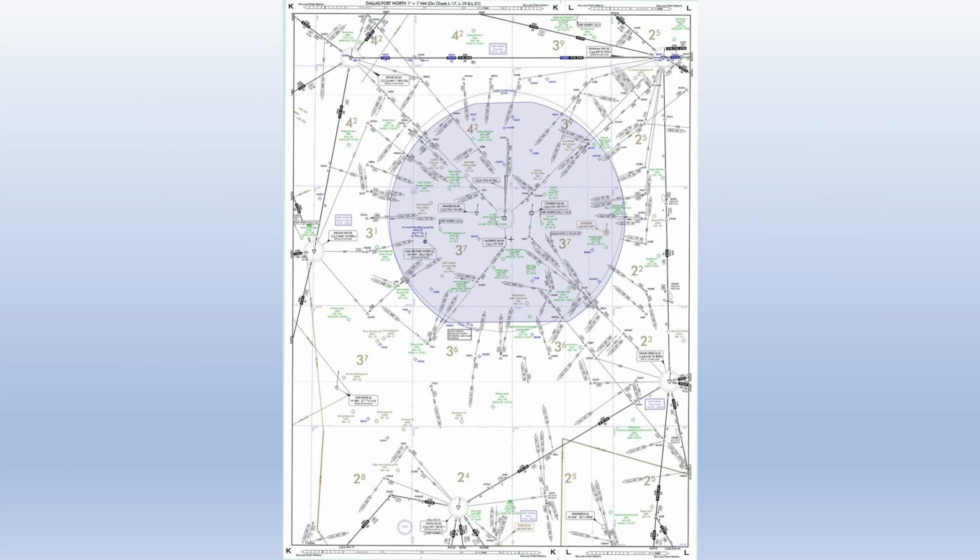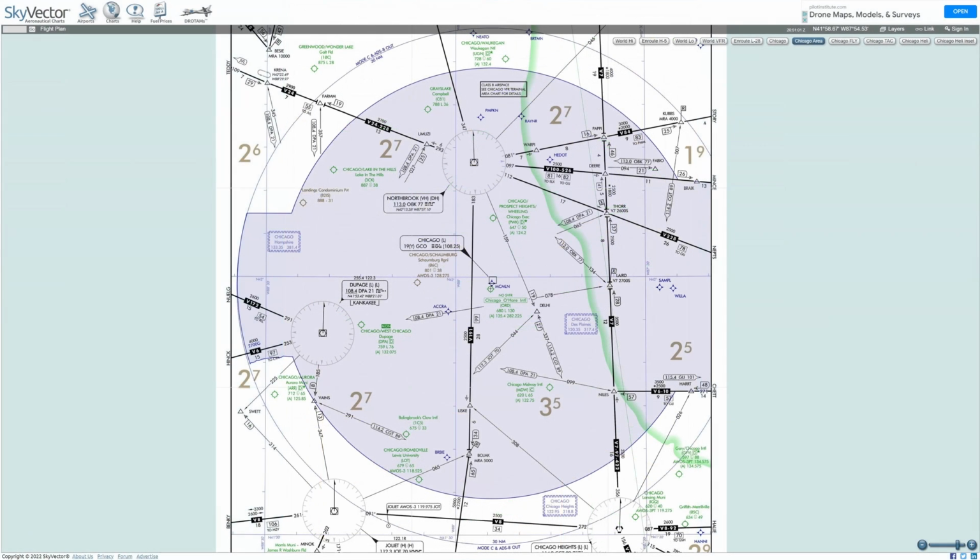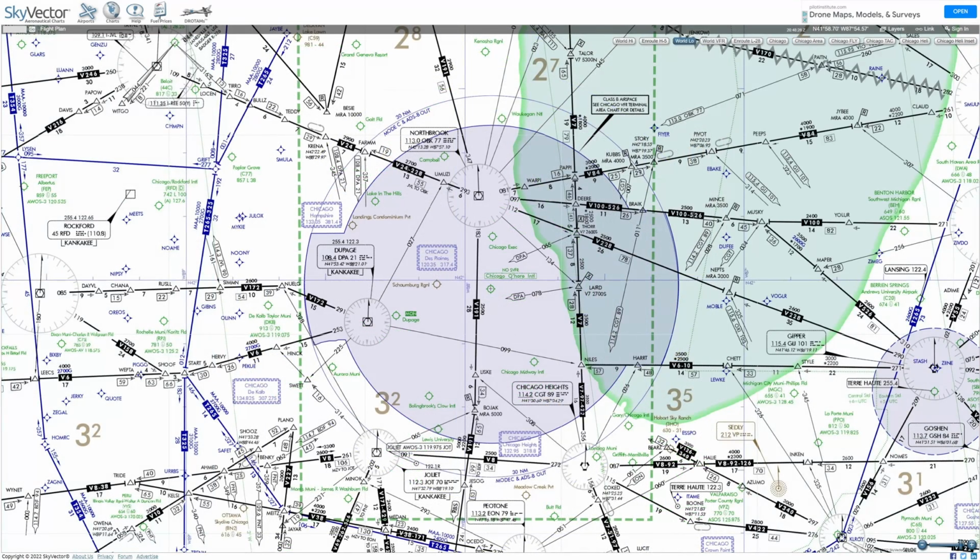There are also IFR area charts, which are low altitude charts for large terminal areas, similar to the VFR terminal area charts. I tend not to use them very much as I can get most of the data that I would get from them from a low chart or an approach plate, but they do contain airport data for airports in large congested terminal areas, which regular en route charts don't.